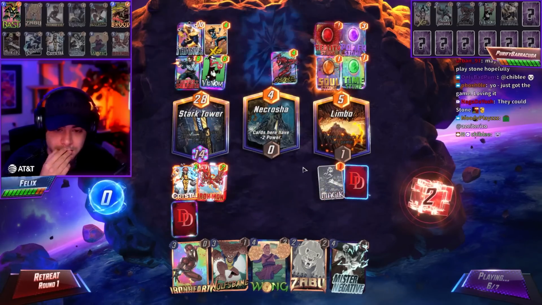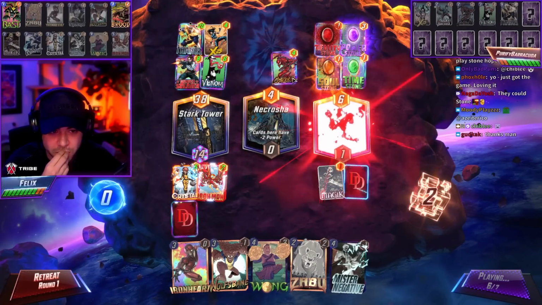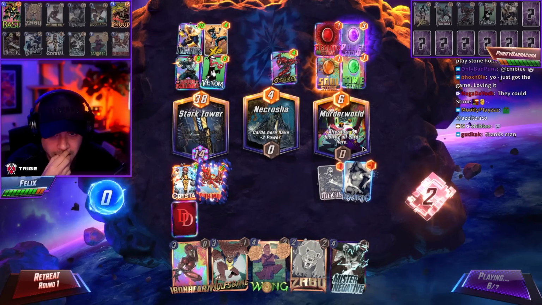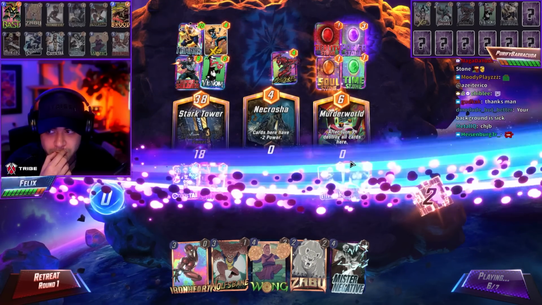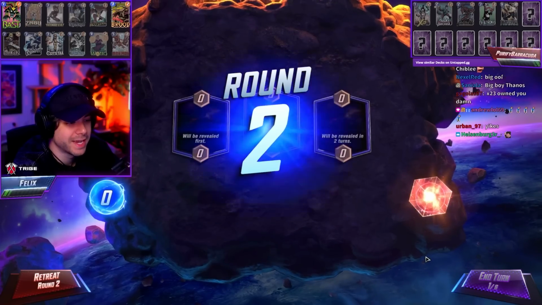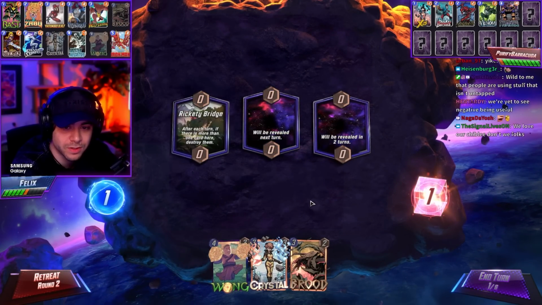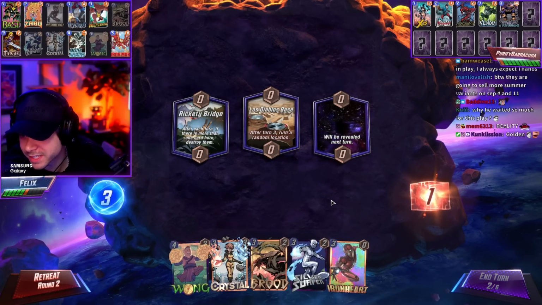Fucking what? Alright, I think I got fucked, dude. I didn't expect the 20. I didn't count stones. Shit. Alright, well. X23 owned me? Dude, the Reality Stone boned me. What do I even do against this deck?